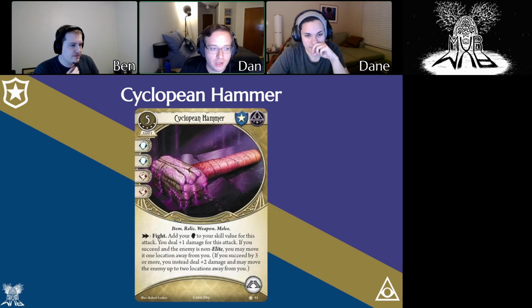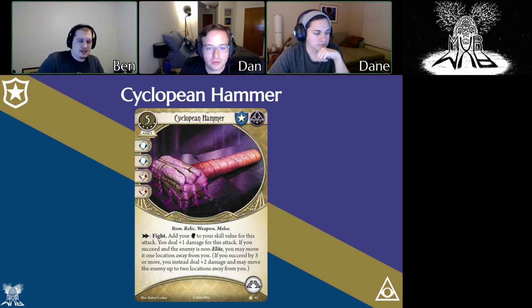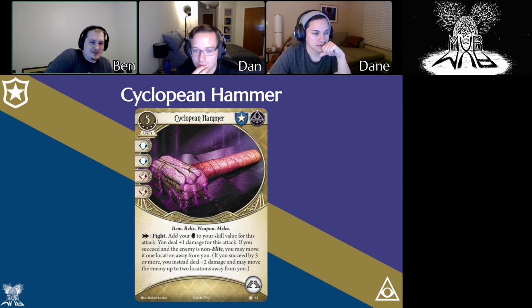Should we move on? There are more cards in this series of spell assets, but I guess the next one is not one of those. I just realized we didn't put them together. I know. I put them in alphabetical order. That's how we live. So instead we're looking at Cyclopean Hammer next.